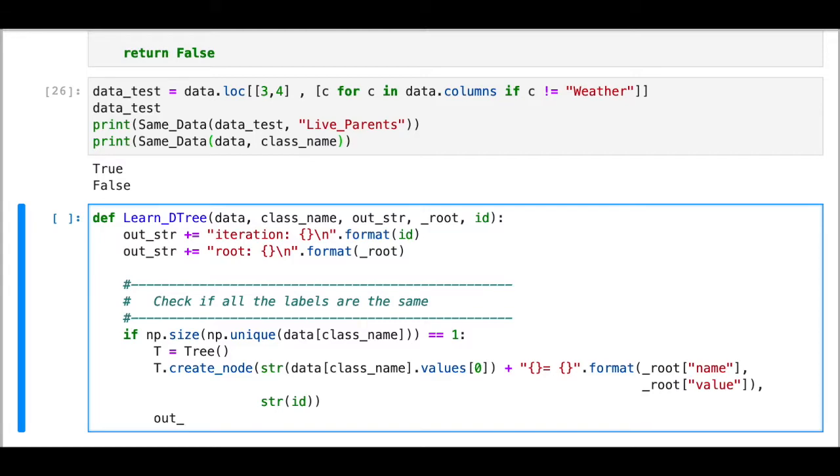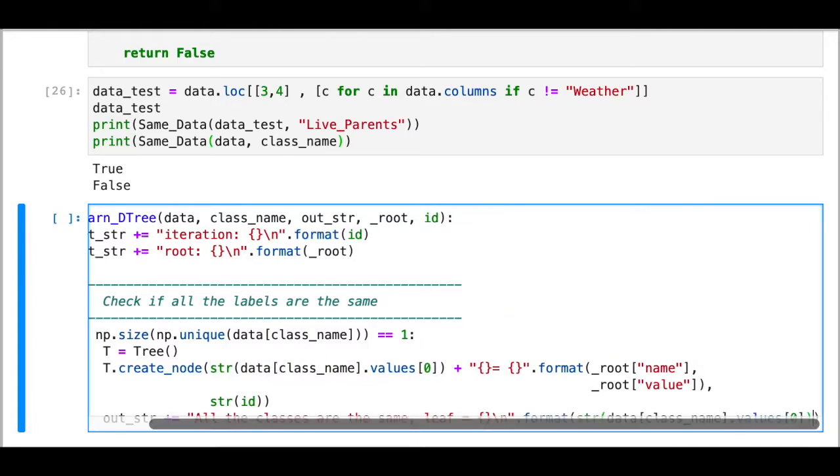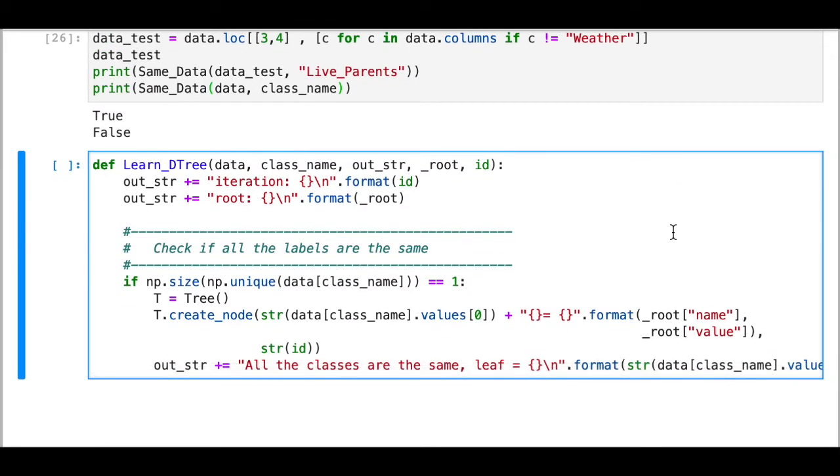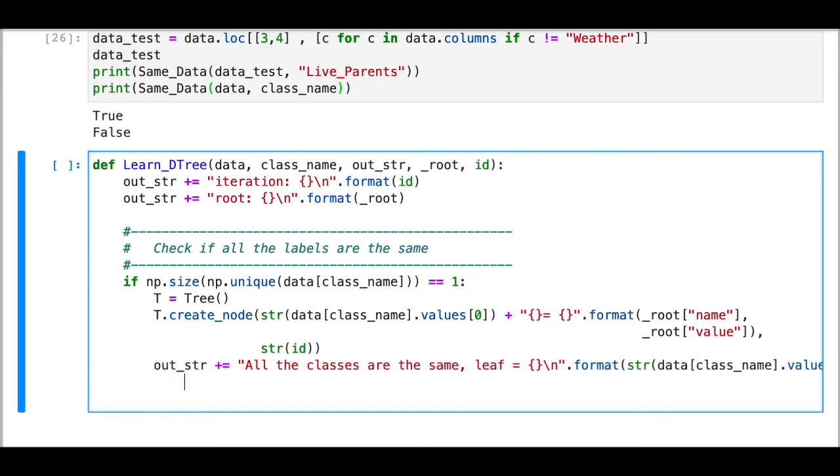Now we need to keep a record of what's going on here. So all the classes are the same, and we create a leaf equal to something, which is the name of the class, basically. Let's add some spaces.